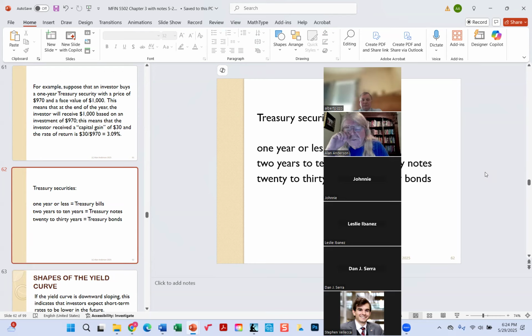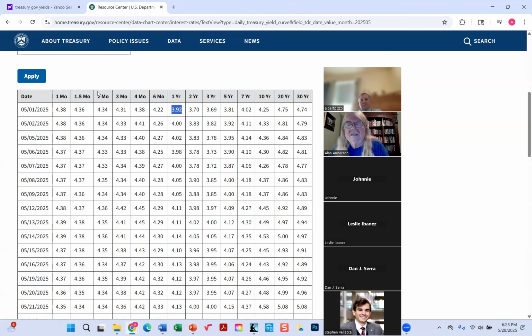The longer-term ones would be for investors who are thinking in the long run, like people who are investing for their retirement might buy treasury bonds because, of course, that's going to be many years in the future. So there's different investors, different market participants who are interested in these different maturity segments. That's why there's so many of them, by the way. If you look in the corporate market, they tend to only have a few maturities to choose from, like 10, 20, 30 years is more normal. The reason why these are all available is just because people want them. I mean, the Treasury is trying to borrow your money, so they're going to make things convenient for you.